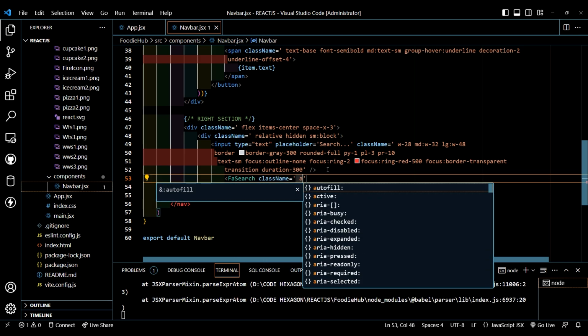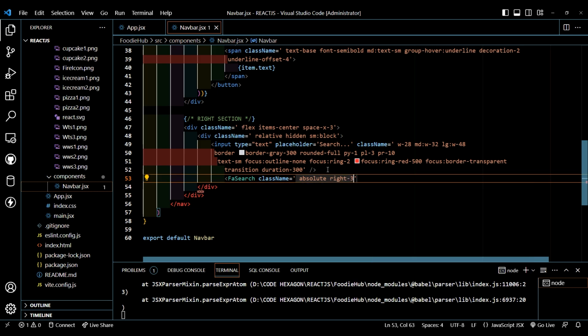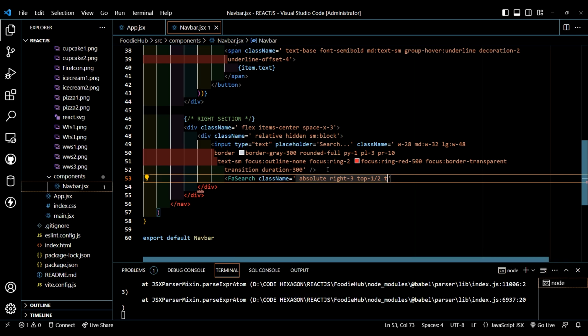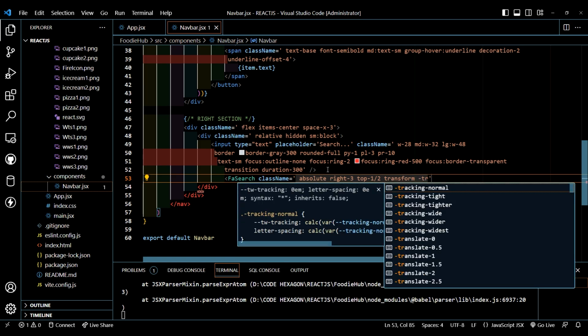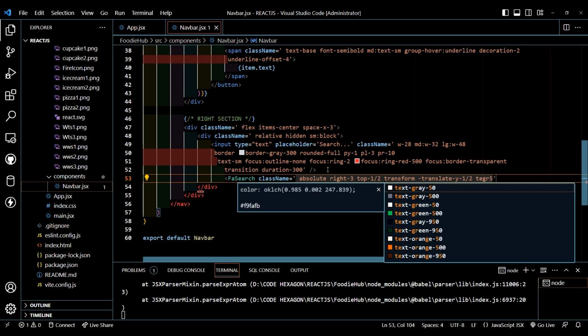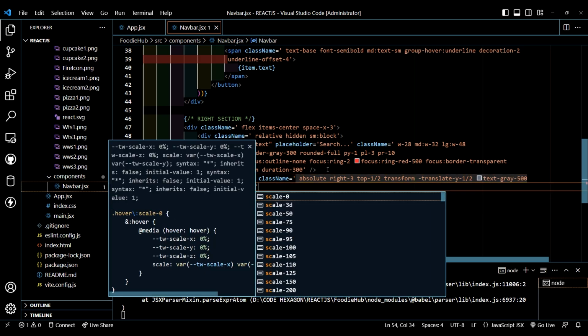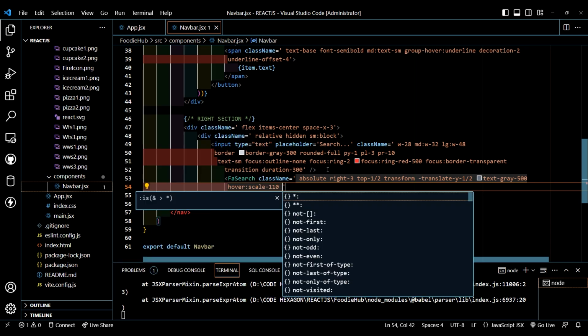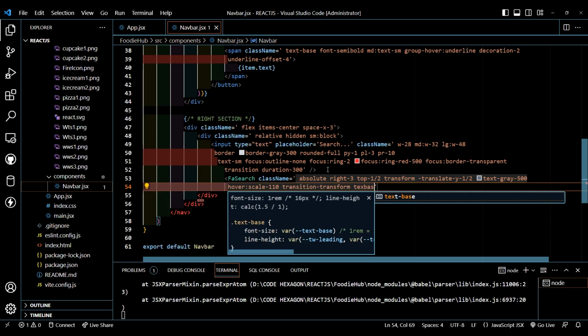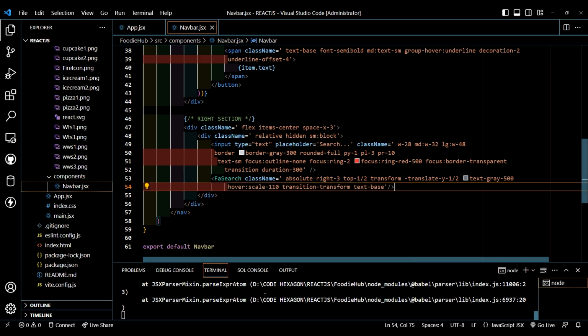Let's create an icon that is FA search and class name will be absolute right 3 top 1/2 transform minus translate from y-axis will be 1/2 text gray 500 hover scale 110 transition transform text base.